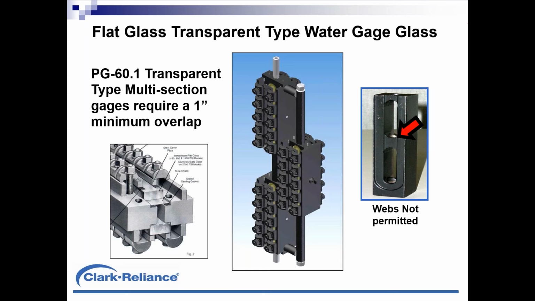But what you're looking at there in the middle is a 3-section gauge designed with a minimum amount of overlap so that as the level climbs from bottom to top, it'll transfer over to the middle gauge, back over to the uppermost gauge without loss of indication of level throughout the entire range for the operator.